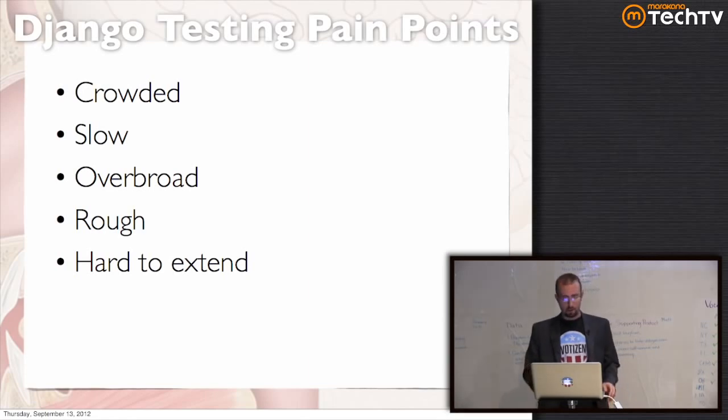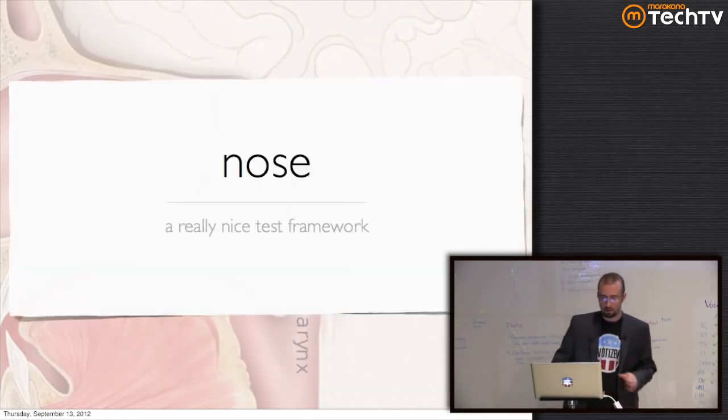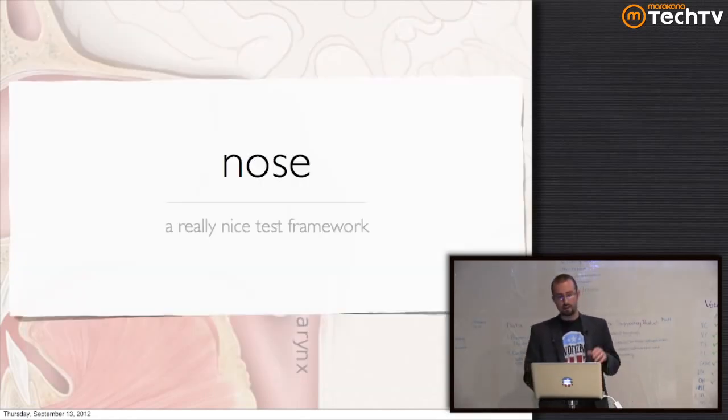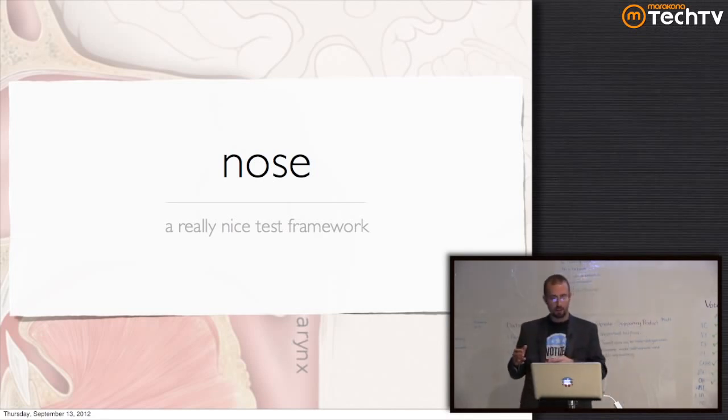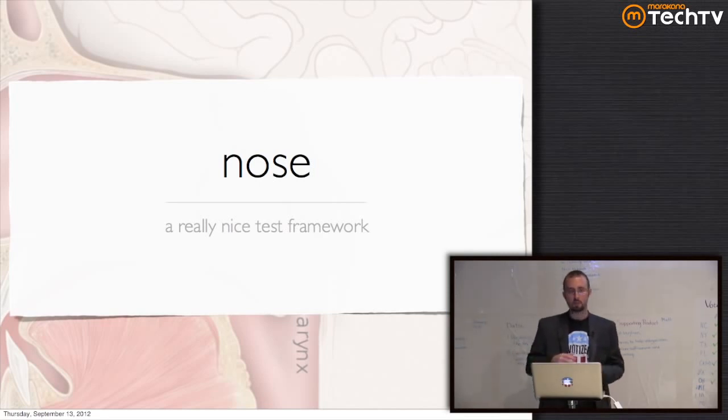So Nose is going to help us solve all of those things. It's a really nice test framework. It draws on the unit test heritage, and then it puts it on steroids. It questions a lot of the limitations that come out of the strict, static kind of JUnit-descended test frameworks, and it gives you the tools to test more stuff in fewer lines. I love it. So let's talk about Nose and how you apply it to Django.